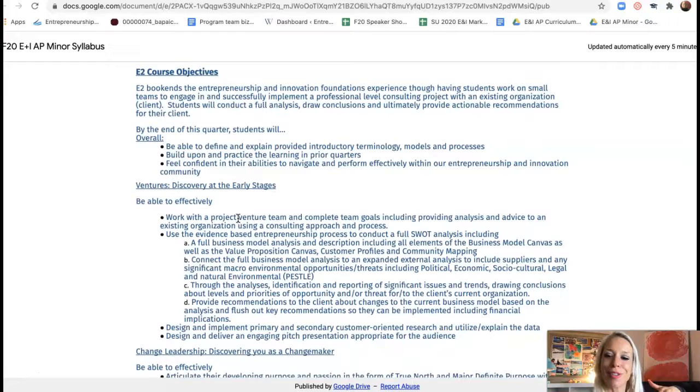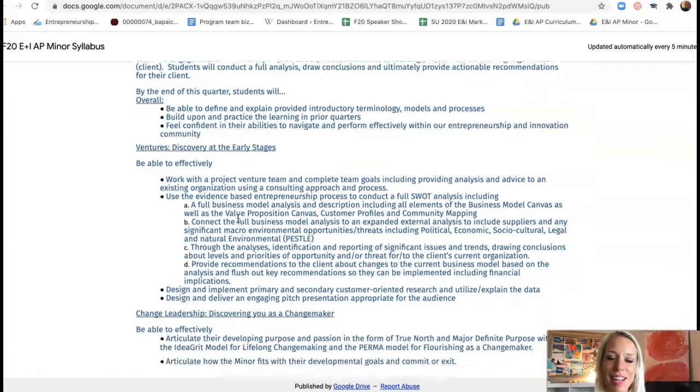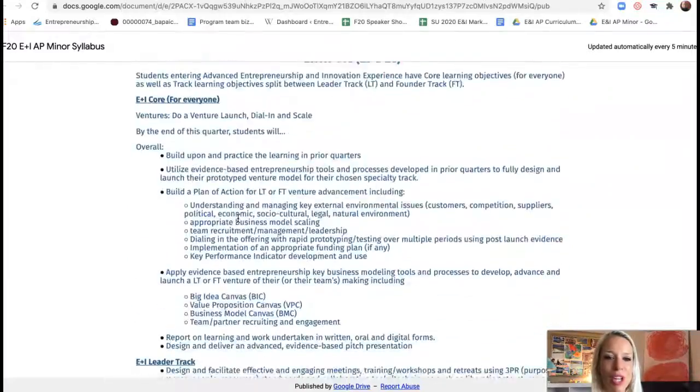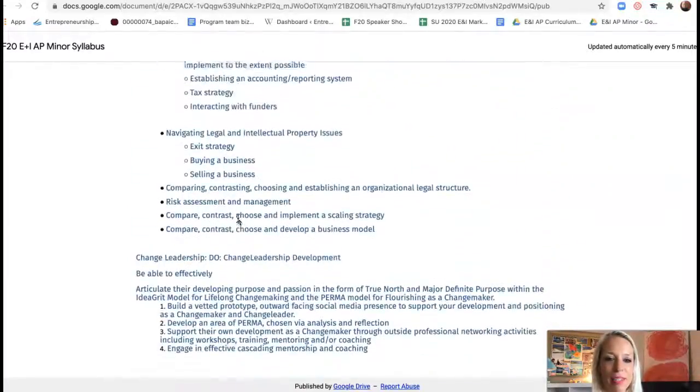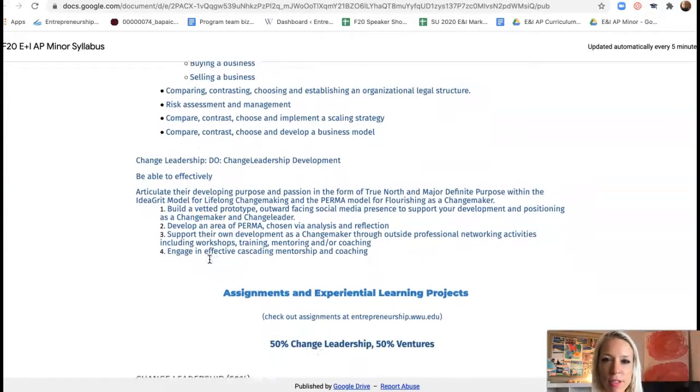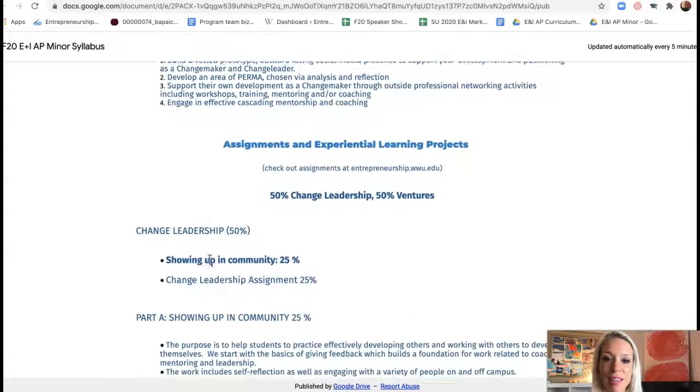It's also helpful if you're later on in the program to scan back and say, look at what I aced and some areas that I might like to build and develop in. So we have these different course objectives in here by experience level. And just a reminder, we do have the entrepreneurial leadership and the entrepreneurial founder track that kicks off in E4. So read through the syllabus for specific details on that.